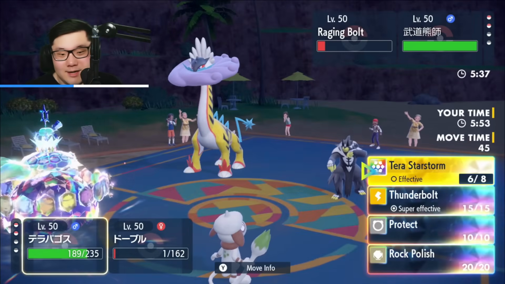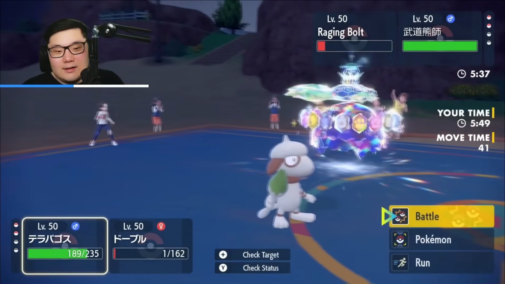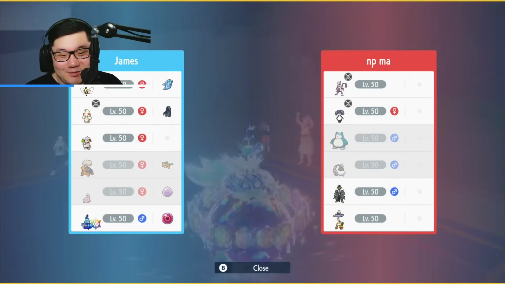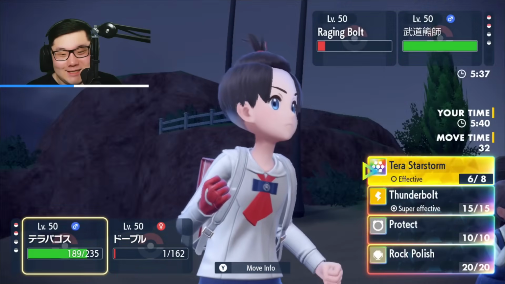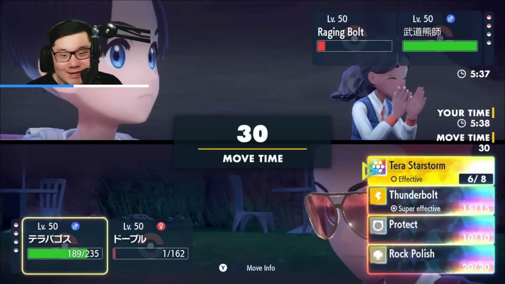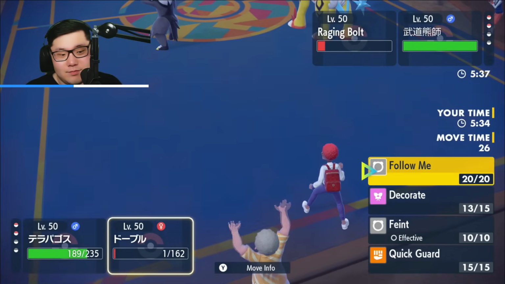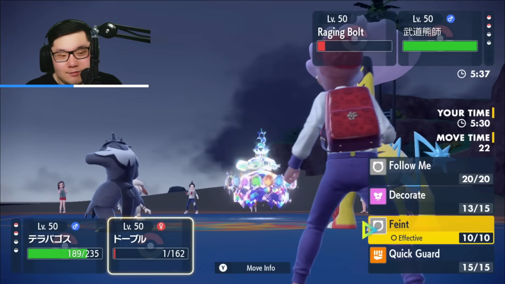So it's Urshifu in the back. If they have Terra Ghost, okay, they would have to be very specific here because they didn't Terra at all. They have to be Terra Ghost Focus Sash. That is the only set I think that could potentially allow them to have a chance of winning this game. Yeah, that'd be the only way they could win this game.